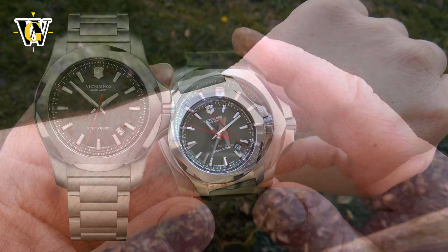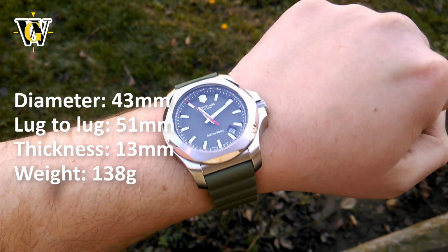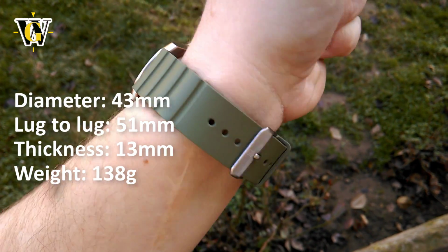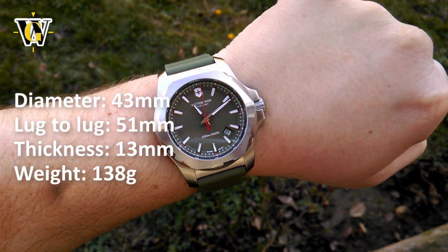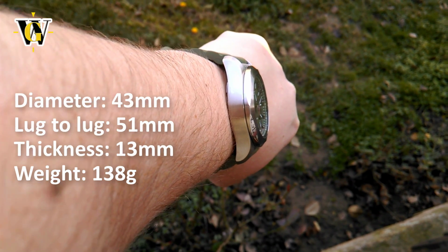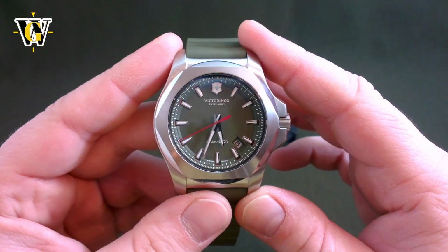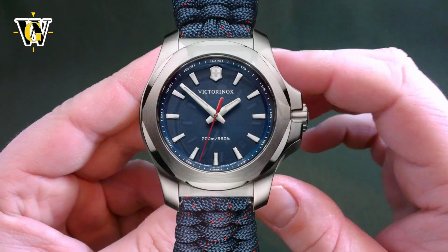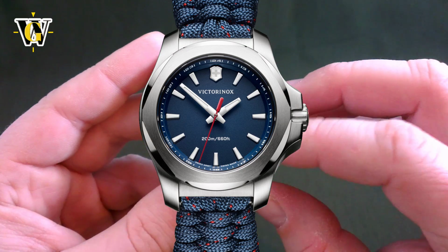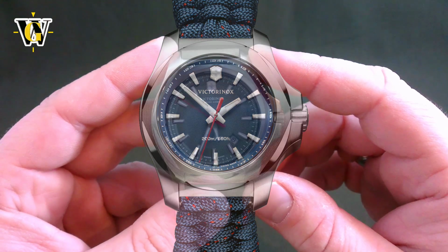When it comes to wearability, the watch is large at 43 millimeters in diameter and a lug-to-lug of 51. The thickness is 13 and it comes in at a hefty 138 grams on a rubber strap, which helps in making the watch feel sturdy. Surprisingly, it doesn't wear as large as its dimensions would suggest, but I would still like to try the 37mm version just to see how it sits on my wrist. Plus, that one is a no-date version, which in my opinion looks better because of that.